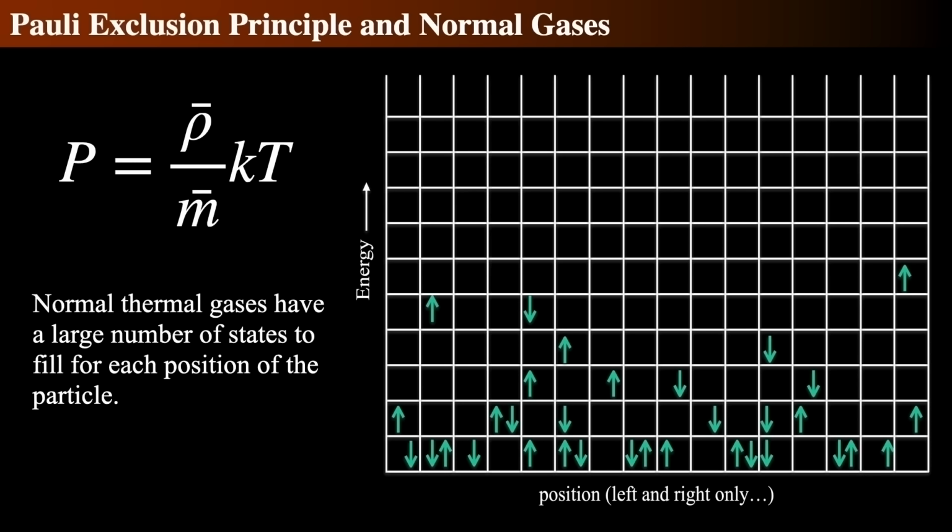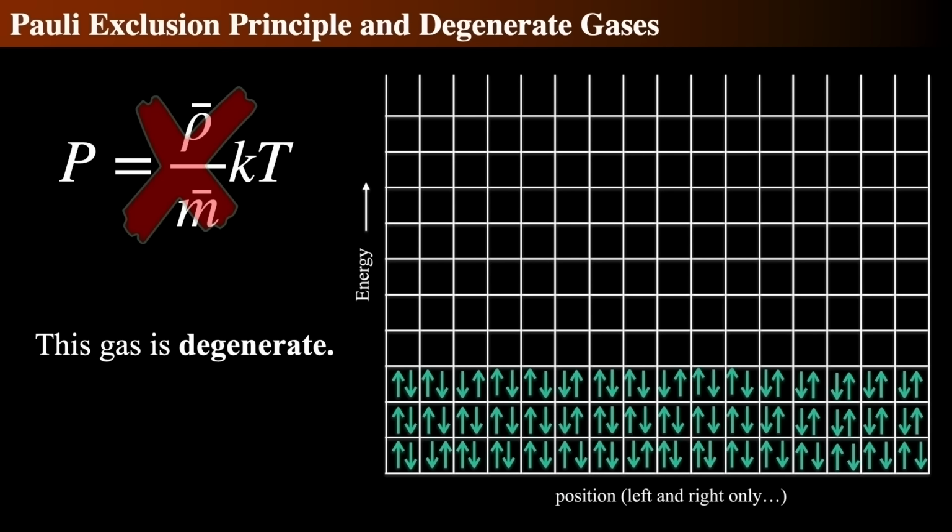Basically, in a normal gas, all the available quantum states far exceed the total number of electrons in the available 6-dimensional phase space. An electron can easily lose a lot of energy, come to a near stop, but it'll likely get bonked by another electron and jump up high again soon. There's just a lot more open slots than there are electrons. So what happens when you take the energy away from a gas? It gets colder and more compressed. Here we see a very, very, very cold fermion gas.